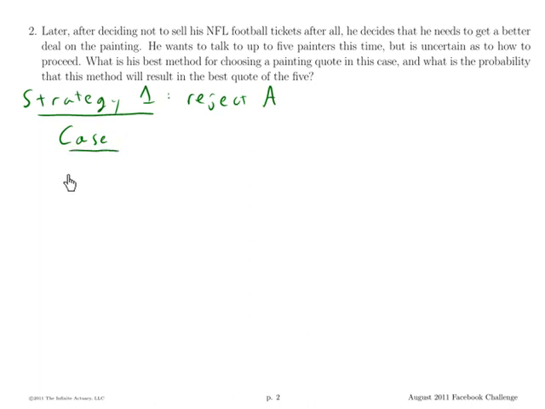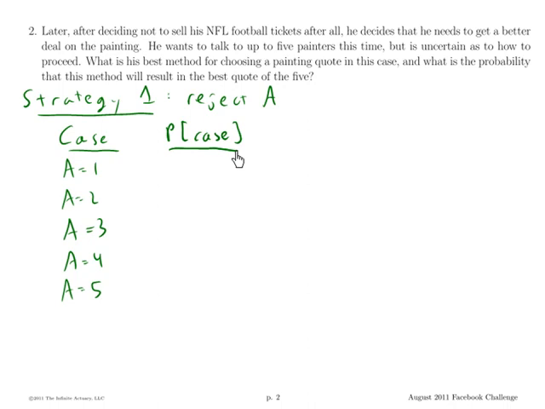So what I'm going to do is let my cases be things like what are the possible values of A. So maybe A is the best bid, A could be the second best bid, the third best bid, or so on. Now, if I'm breaking something down into cases, I often want to know the probabilities of all of my different cases. In this situation, A is equally likely to be the first, second, third, fourth, or fifth best bid. So all those are simply just going to be 1/5.